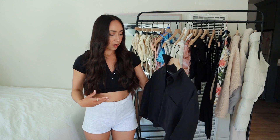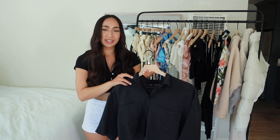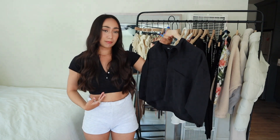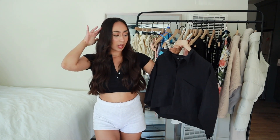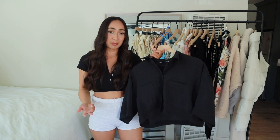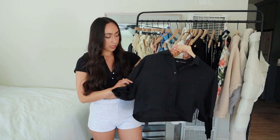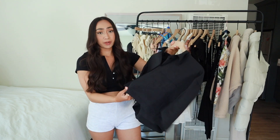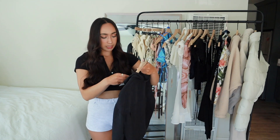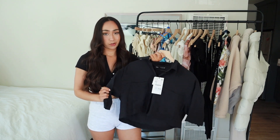Moving on to the Zara items. One item I got from Zara is just this black button-up that's cropped, and I think it looks a little vintage. It would look really cute left unbuttoned and open with the bikini showing, wearing a circle hat with some frayed denim shorts. I think it's a really cute cover-up to wear over your bathing suit when you get done at the beach. It has two front chest pockets which is fun, the material is very flowy, and it's not heavy at all. This is a size extra small and I did get this one in store — I didn't order it online.